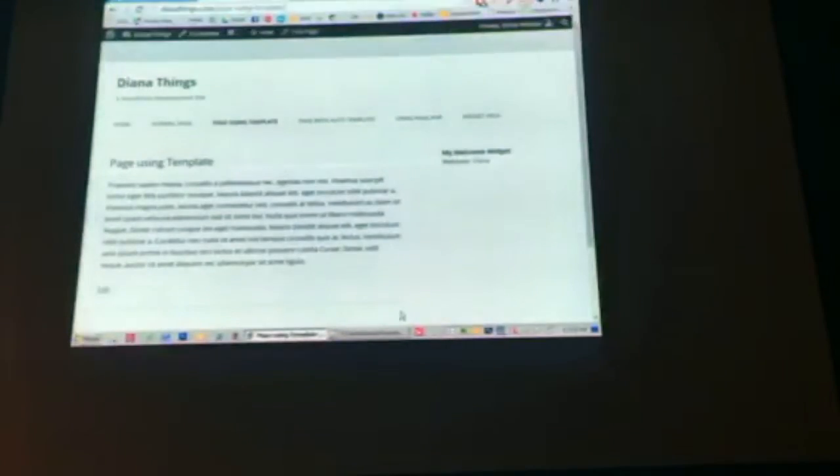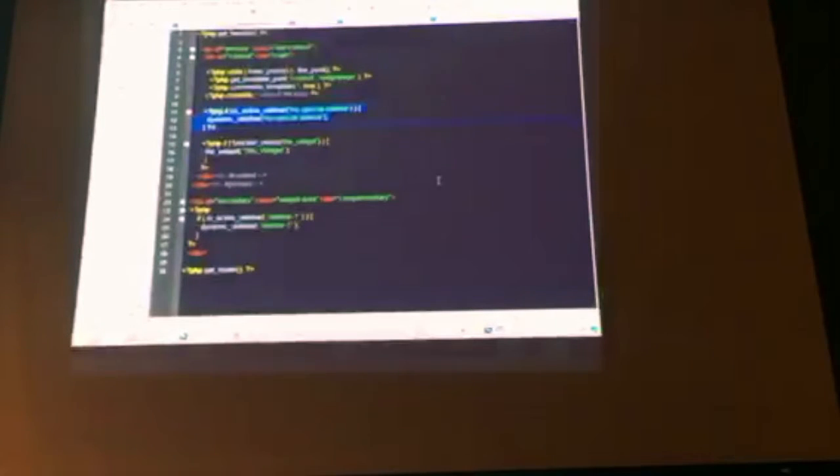Where's the after content part? I'm sorry, you said you put it after content. Where is it? Well, content is up here. I didn't want to go too far down that rabbit hole. Yes, well, there's normal content for a page. And this is where I put the widget. I just put it after it. So, we go over here.